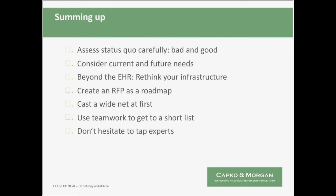And with that, I'm just going to sum up briefly. By the way, I should have mentioned that this is a 2-part webinar, and it's in a slightly shorter format than you might be used to. The idea here is that you don't have to carve out such a huge part of your day to attend. The second half will be about implementing. After you've made a good choice, how do you implement an EHR for maximum success and satisfaction? That will be coming up in March, and everybody will receive an email about that within the next few days.